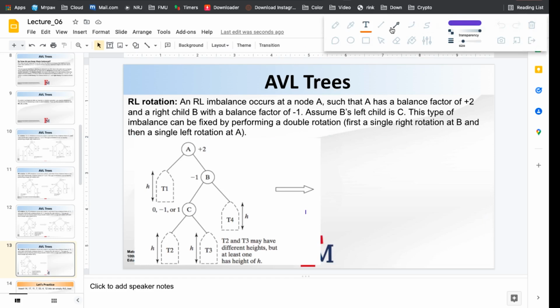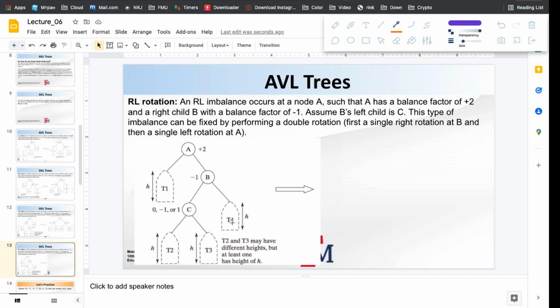Okay, so RL again. Finding the node which has the outstanding balance factor. Okay, so A has the balance factor of positive 2. So positive 2 is a problem. Now, where's the node? Where's our problem? What sticks out? Okay, so one step to the right, one step to the left. So here's the C, and everything below C sticks out. Again, here we have H, here we have H. So the balance factor of C is 0.